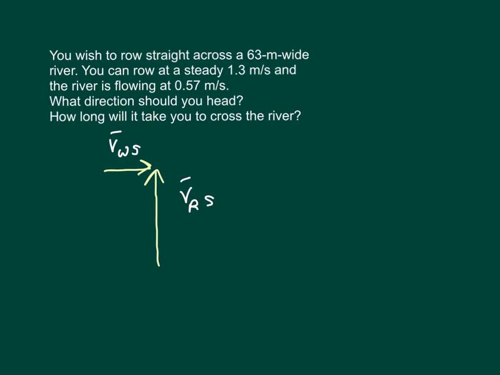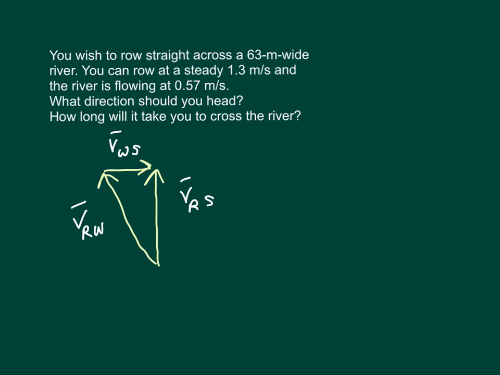And then as we're thinking about how these vectors are related to one another, your velocity going across the water as the rower plus the velocity of the water is going to result in the velocity of you with respect to the shore. So the vector here that we also know would go here, and this is the vector representing the velocity of you as the rower with respect to the water. And now we can clearly see how these vectors are related to one another.